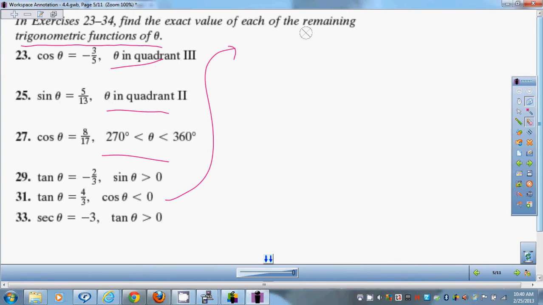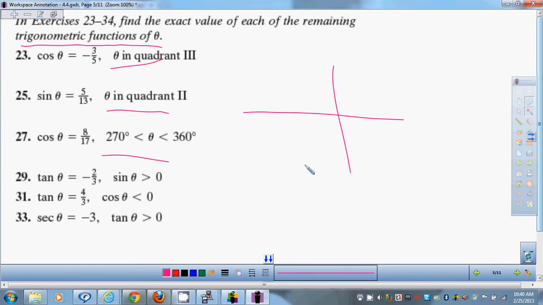So 23, also in the third quadrant. Here's how I would personally do this if I were you. I'd put some random point out here in the quadrant that it implies, and then I'd connect it. Make it into one of my little circular thingies. Now what's it telling me? Sine is -3/5. Ashton, what's cosine stand for? Adjacent over hypotenuse. Now it tells us that the whole thing is negative. Which piece has to be the negative part? The 3 or the 5? The 3. Yeah, it does matter.